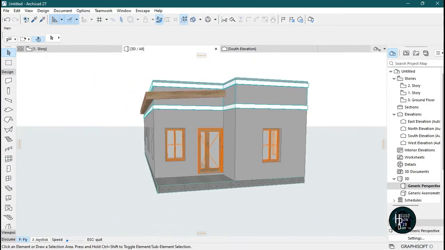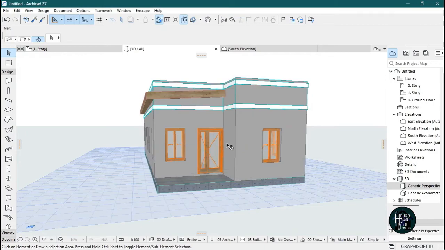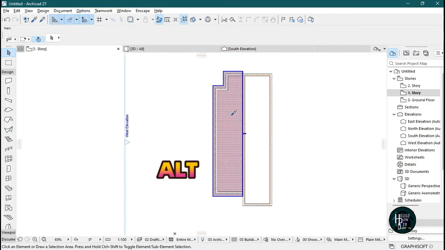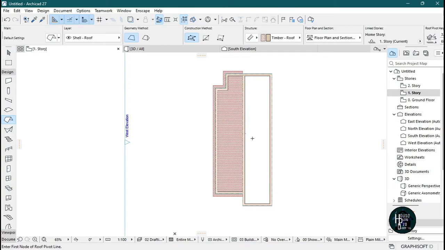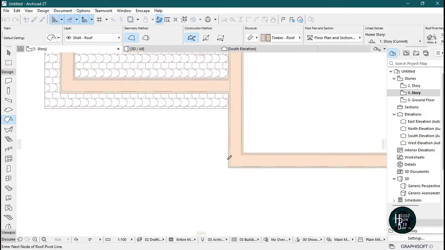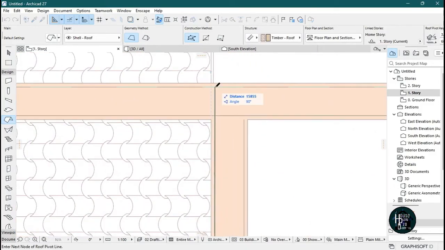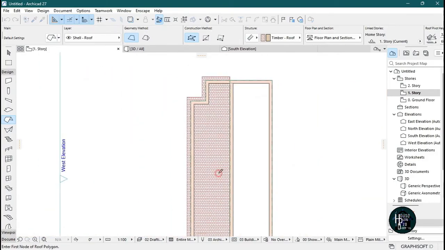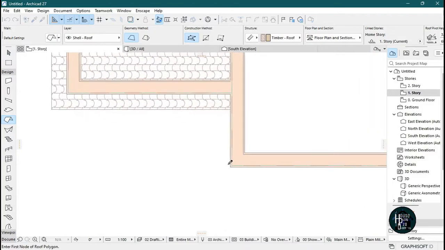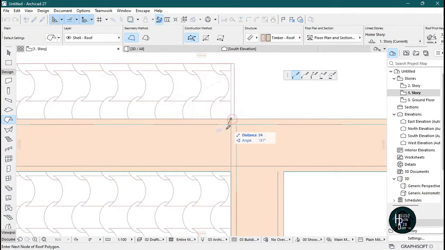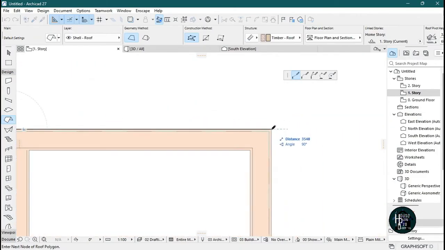Now the next thing we want to do is fix the other roof. For us to do that, we're going to go back to the first story. I'm going to hold Alt, select this roof, click it. Once I click it, I'm going to pick a point here and drag it to meet the other edge there. Just click, and this eye is going to pop up. I want to select this edge, this side here. Now go back and pick the line again, pick this point and form the shape that we have.